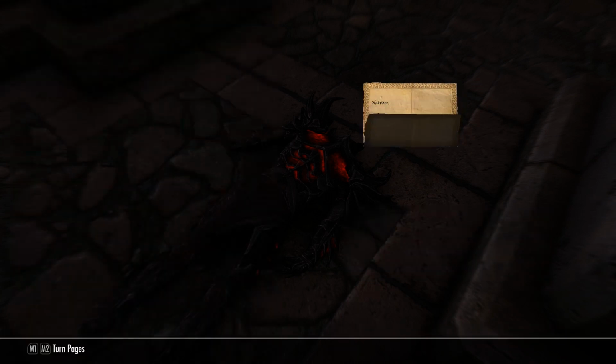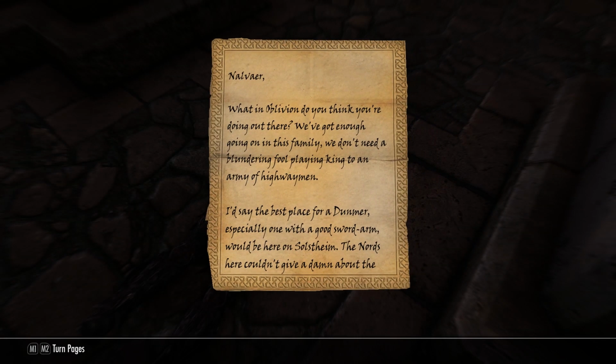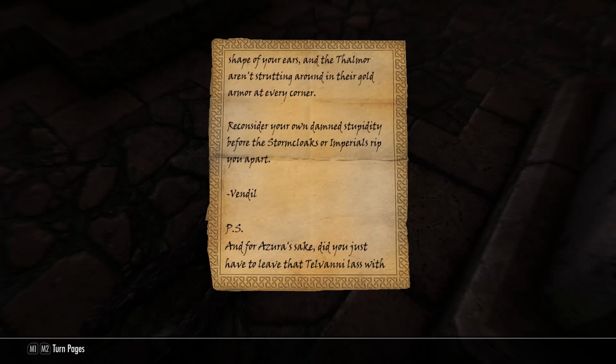Let's read this. Now there, what in Oblivion do you think you're doing out here? We've got enough going on in this family. We don't need a blundering fool playing king to an army of highwaymen. I'd say the best place for a Dunmer, especially one with a good sword arm, would be here on Solstheim. The Nords here couldn't give a damn about the shape of your ears, and the Thalmor aren't strutting around in their gold armor at every corner. Reconsider your own damn stupidity before the Stormcloaks or Imperials rip you apart. Vendel. P.S. And for Azura's sake, did you just have to leave that Telvanni lass with... Oh. There's no second page. Damn it.